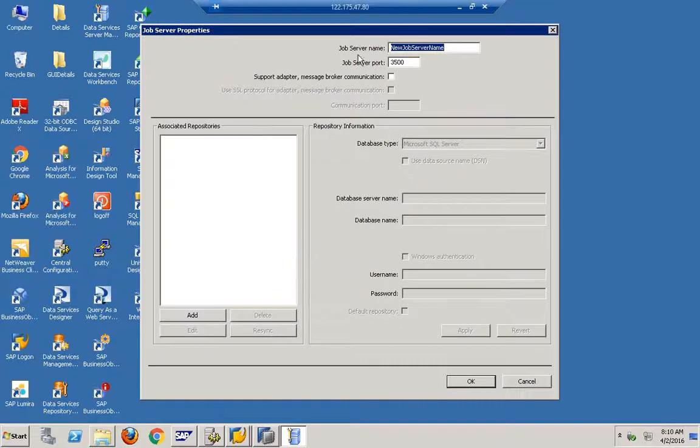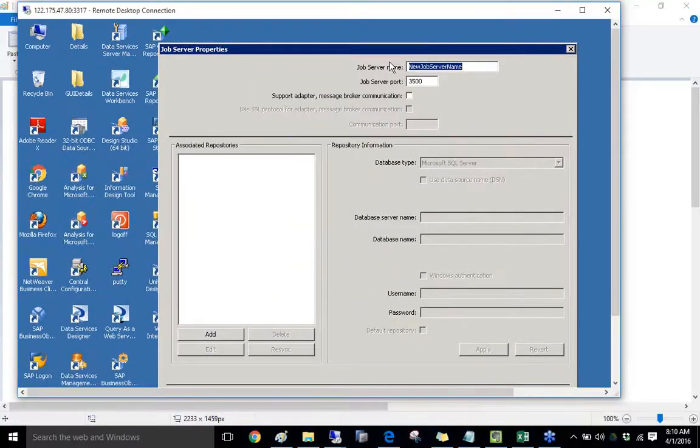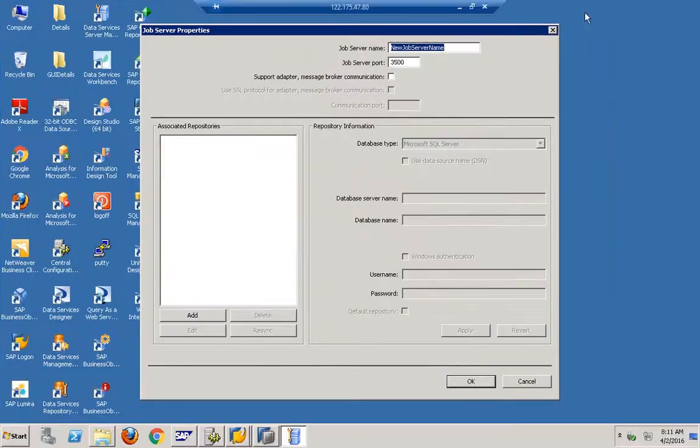So what am I trying to do here? We are creating a new job server and assigning this job server to the repository. So I'll give a name over here, Job server 1.